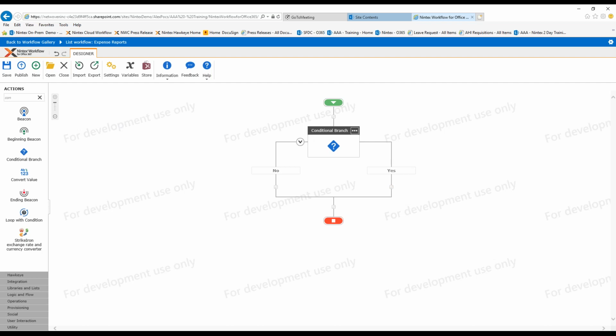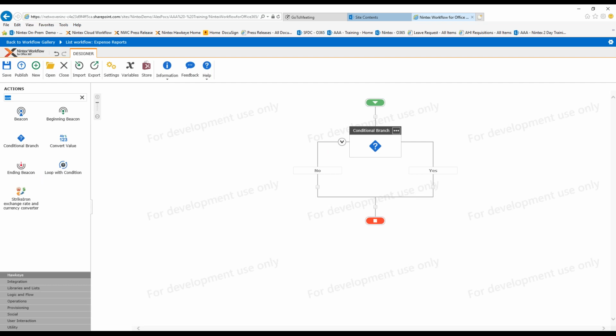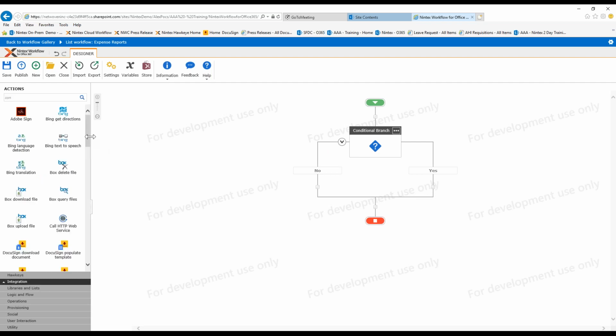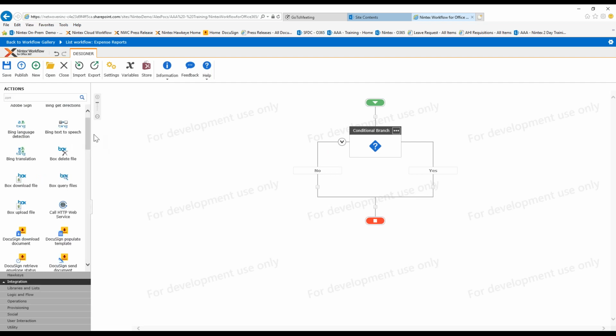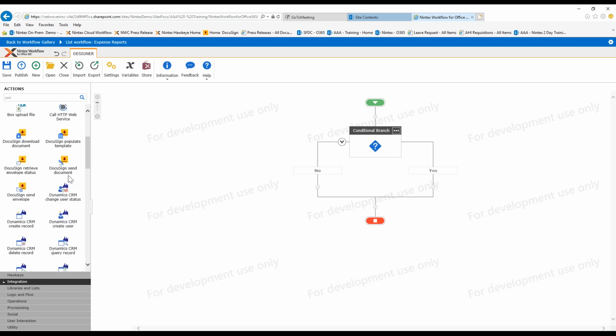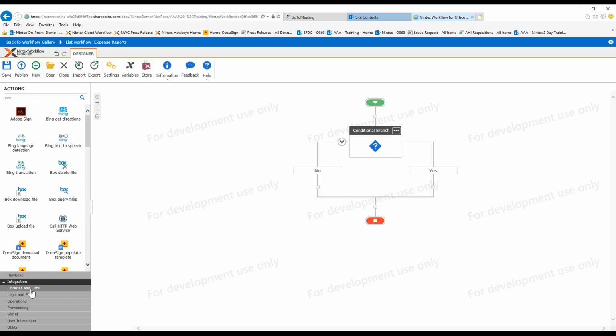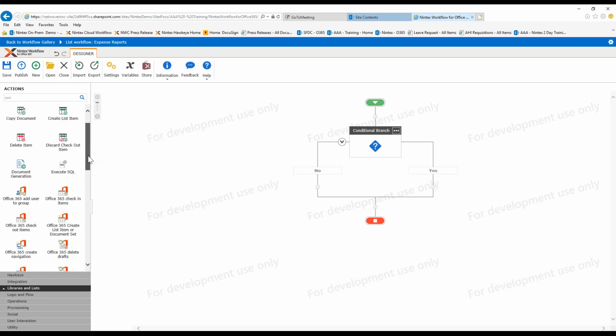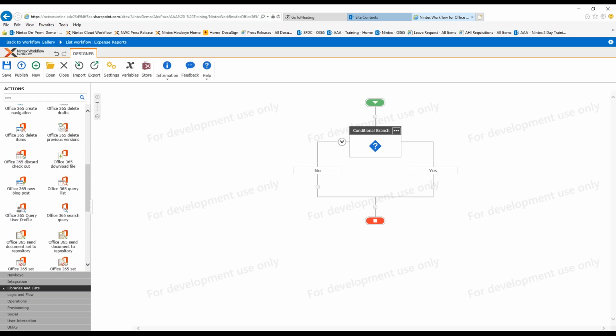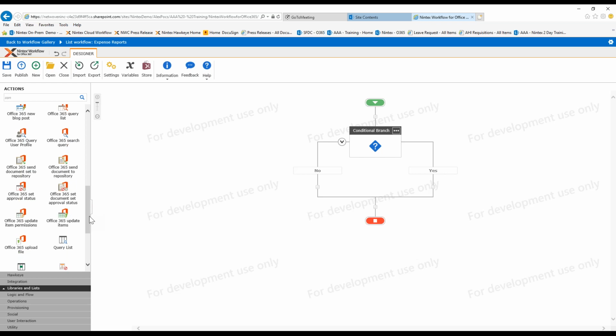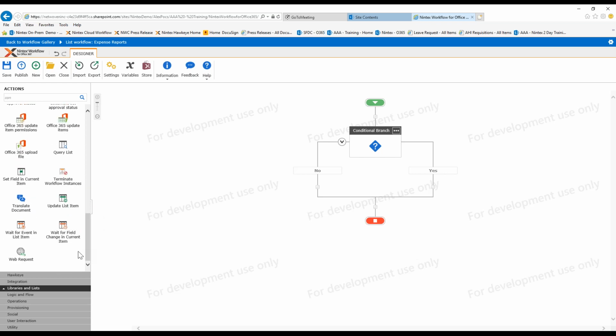So in this situation, what I'm going to do, and on the left-hand side are all my different types of actions I can do. You can see with integrating to different back-end systems like Box, DocuSign, Dynamics, all these different things I can do, Salesforce, all the lists and libraries, checking things in and out of Office 365 lists and libraries, downloading files, querying a list for information. So I can, in a workflow, branch out and touch any part of SharePoint I want to in Office 365. I can get all the information I want to.